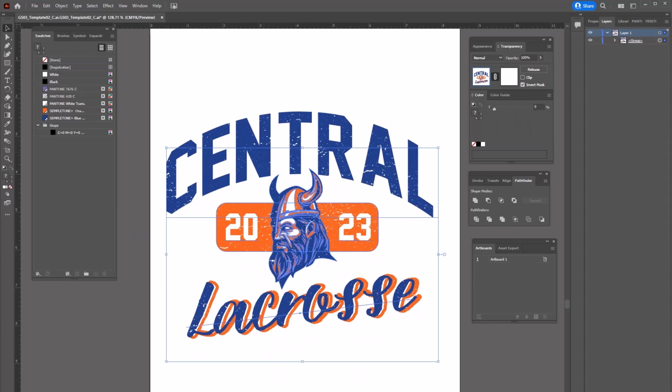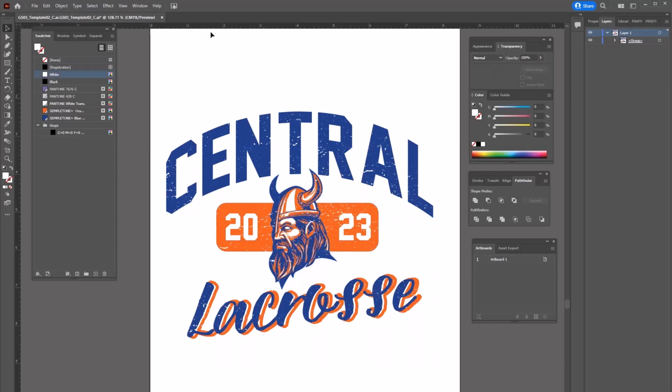I have to change the color of the background. Now for screen printing, when you go to print out a color separation, you wouldn't necessarily print out that separation. For white, you would just turn it off, so it doesn't really matter. But if you're doing direct-to-garment printing or DTG, this is really handy because that white knocks straight through. I don't have to do anything special or mask it out. It's just done automatically. That's pretty handy.